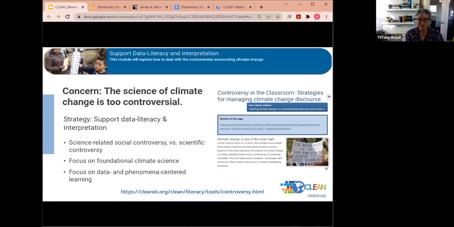An important distinction to make here is between science-related social controversies and scientific controversies, because the science of climate change is not controversial among professional climate scientists. There is overwhelming consensus that rapidly accelerating and human-induced climate change is taking place. Instead, the issue has become socially controversial because of its ethical implications, potential solutions, and its associations with different political beliefs.